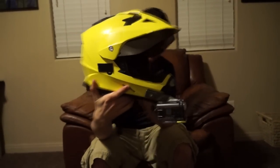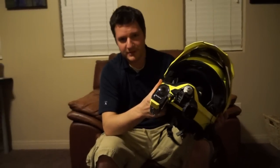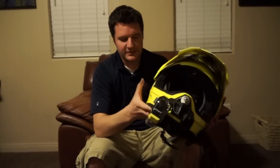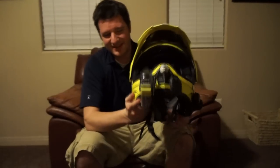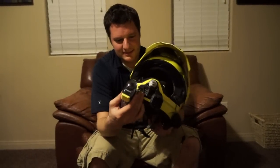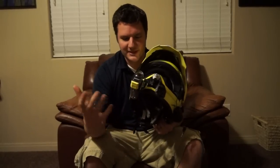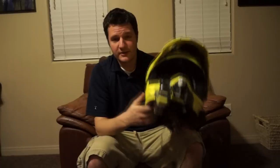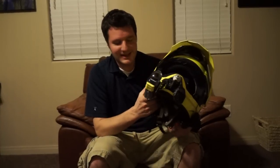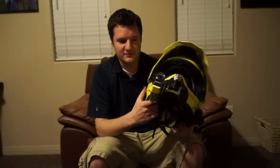If you're looking for a really inexpensive way to mount any kind of action camera or any kind of crap that you might want on your helmet, the Dual Lock is a good thing, and the nice thing about it is that it is non-permanent, and it is somewhat breakaway, but not like a gust of wind's going to break it off. Anyway, that's two solutions. Can't recommend Dual Lock highly enough. It's really cool stuff, you guys. If you want to mount your camera, check it out.